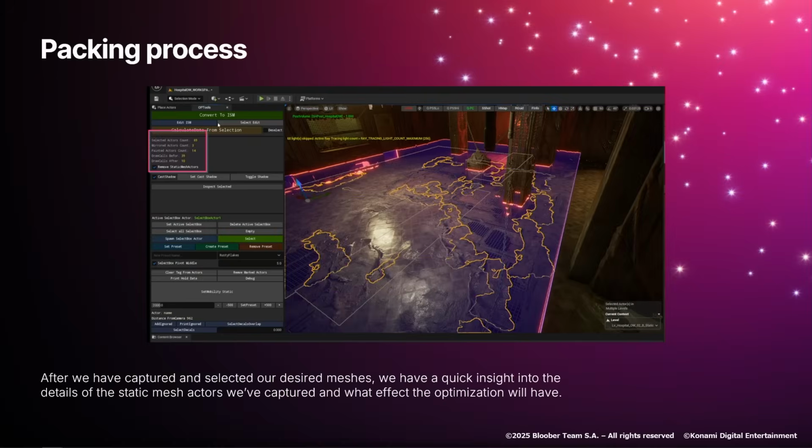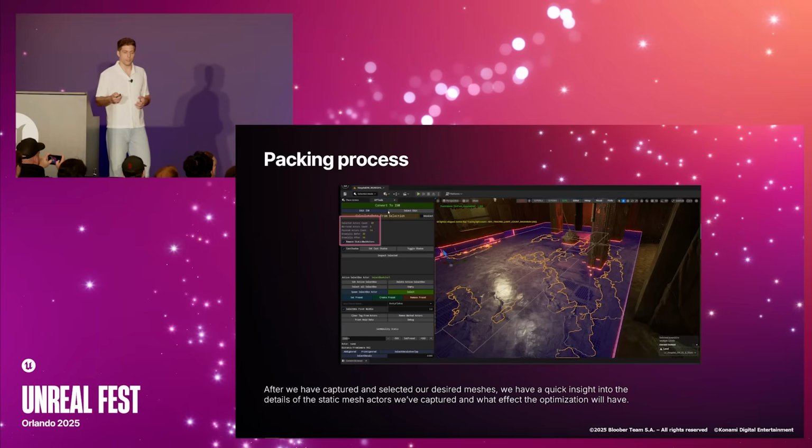After we have captured and selected our desired meshes, we have a quick insight into the details of the static mesh actors and what effect the optimization will have. So as you can see here, we have the selected actors. The tool tells us what actors are mirrored, what actors are painted, and the draw calls before and after the optimization.